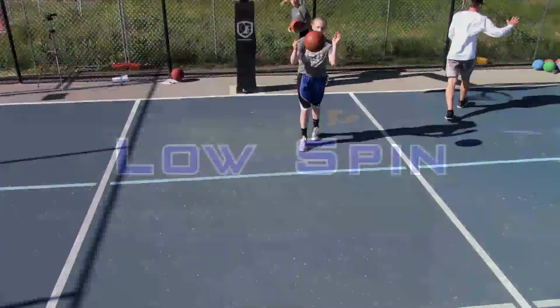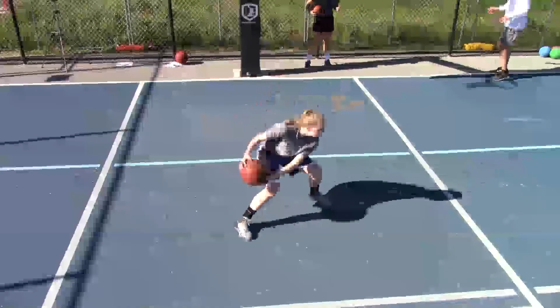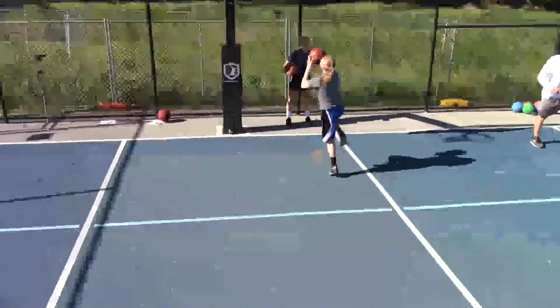Low spin is a jump stop, forward pivot, countering the pressure of the defense, finishing with a quick layup.